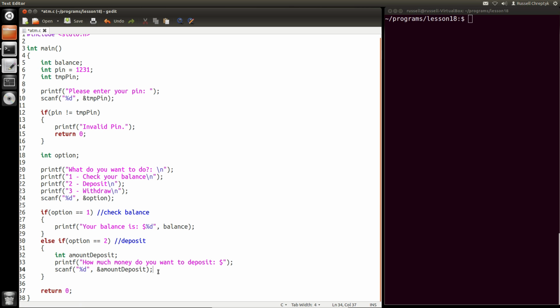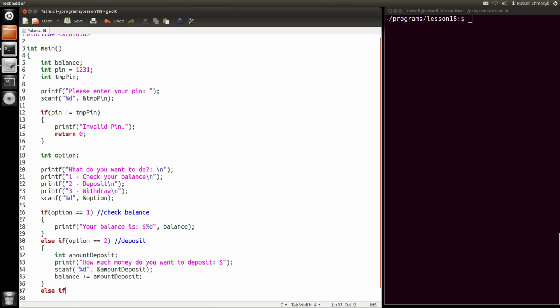and we're going to make the deposit. So we need to add it in. So we're going to go balance is equal to balance plus our amount deposit. Or we can do our short form, which is take away the balance and put the plus before, which will add it into balance. So that will just increase the amount of our balance by the amount deposit.